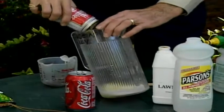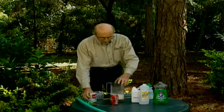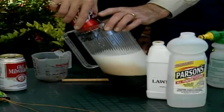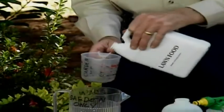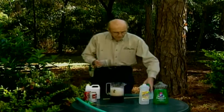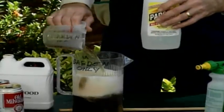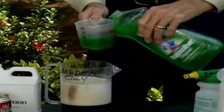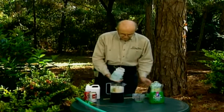To mix the tonic, use one can of beer — that's your enzyme activator. It wakes up all the bacteria in the soil and releases elements that Mother Nature has put there. One can of cola — that's the sugar. Plants like sweet snacks because they live off sugar, and it also triggers the nitrogen in the soil. One cup of ordinary liquid lawn food — that's the NPKs, their vitamins. A half cup of ammonia — the nitrogen, a thunderstorm in a bottle that plants take up right away without interfering with their regular meals. And a half cup of liquid dish soap to soften the soil. Fill your hose-end sprayer and attach it to the garden hose.